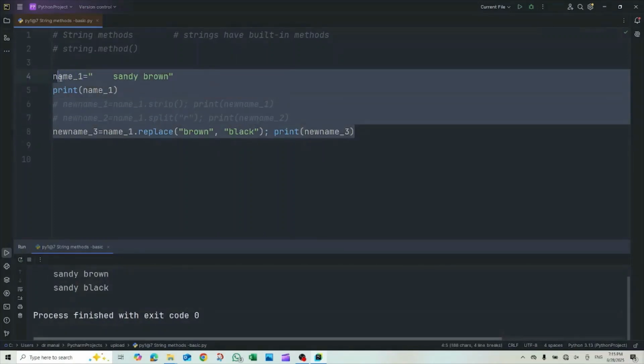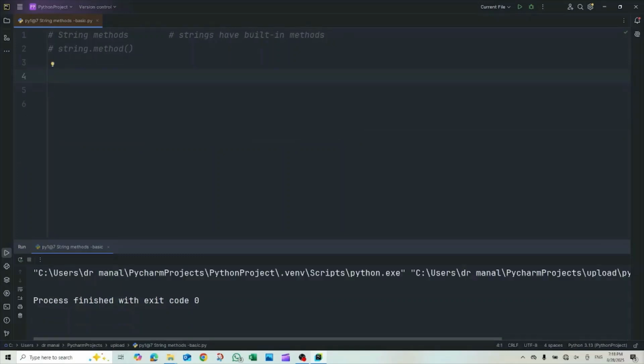Let's now try another built-in method, which is the join method. To study the join method, let's have a variable x, which is a list of 2 elements. The first is the string Sandy, and the second is the string Sue.